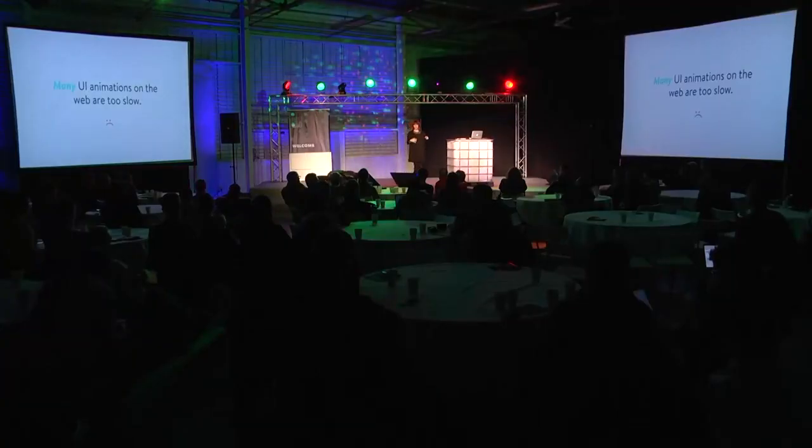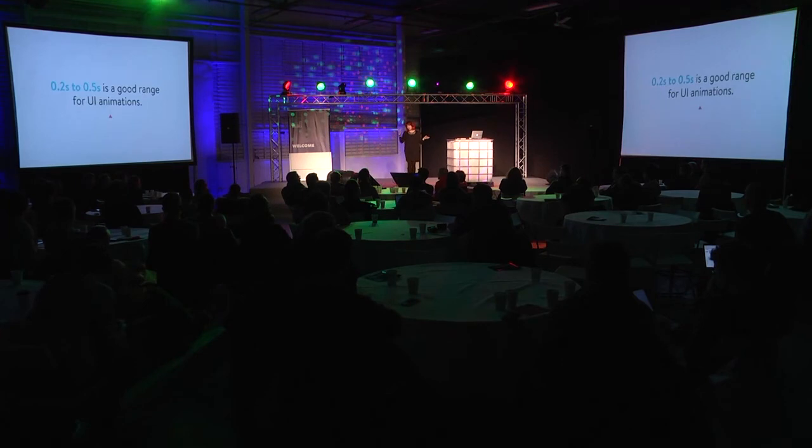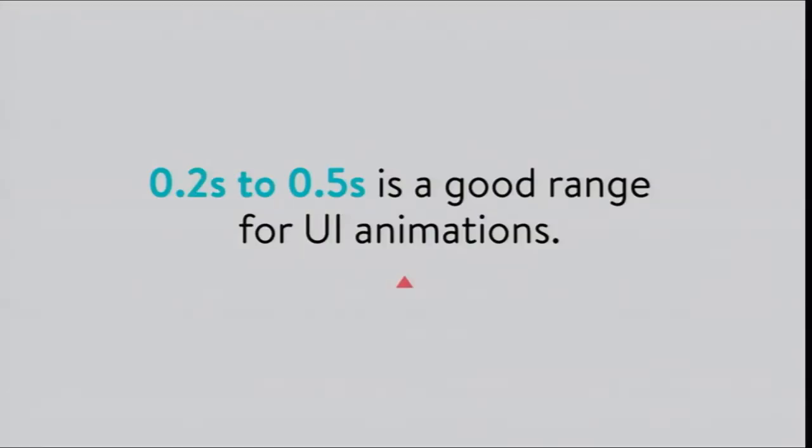People really love absolute numbers for this, but sorry, there's no such thing. It's more of an art than a science. So I have a range instead. Something between 0.2 and 0.5 seconds is a really good range for UI animations. Things like button fades are probably more along the 0.2, and then something like modal windows moving a great distance, or anything moving a great distance, is closer to your 0.5.